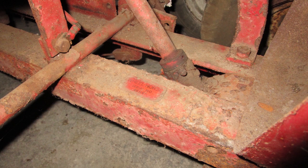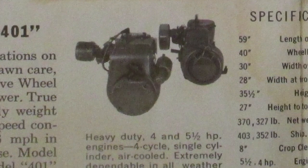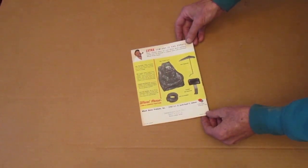Here's a picture of a 551 I have — I believe this is an original decal in its original place. That part of the frame is covered by the tire in this picture, so this literature doesn't show what type of tag was used on the early 551. I think the later Model 401 used a decal instead of the metal plate, similar to the 551 decal I showed earlier. I couldn't find a picture of the left side of the 401 in my old documents, but down here it shows the two engines available. The four-horsepower engine has a Fairbanks Morse recoil with the aluminum housing, so that's what I need to get for this one. Here's the 1961 literature I'm looking at — it's a fold-out type.